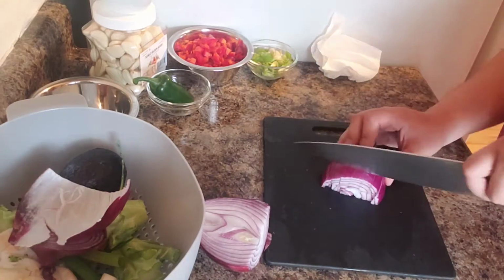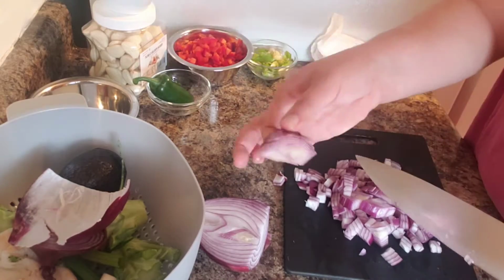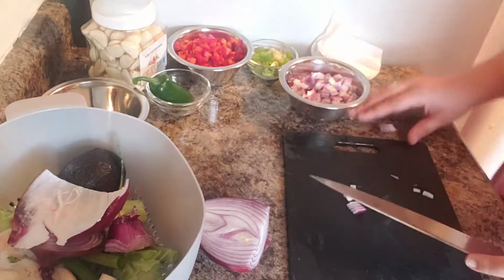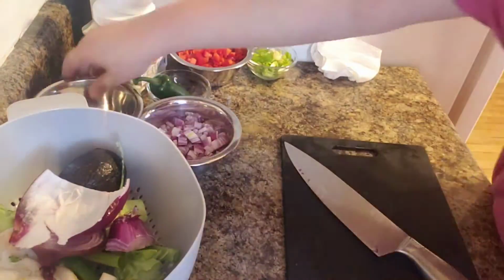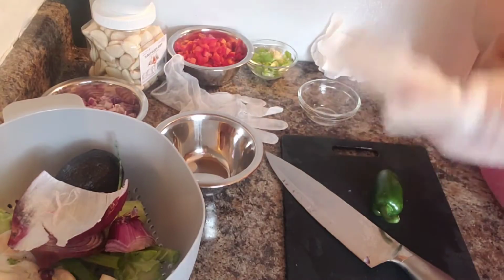Now a trick with onions so that they don't make you water is to keep the base of the onion, there you go, because that prevents you from crying, which is a good tip to know. Thank you, Rachael Ray. And now I'm going to go ahead and cut up this jalapeno.